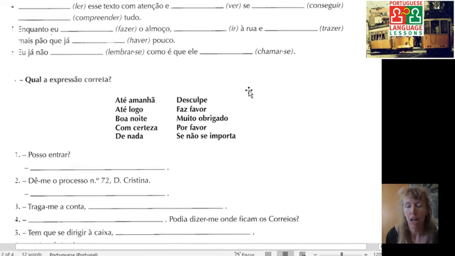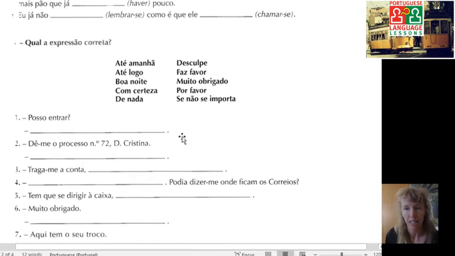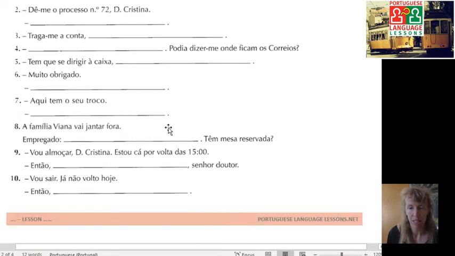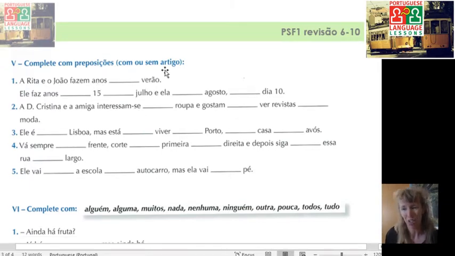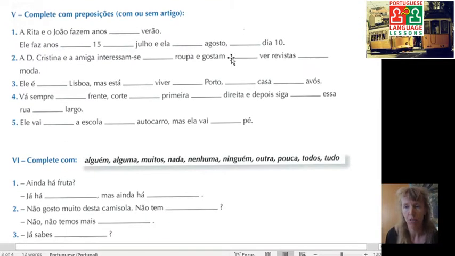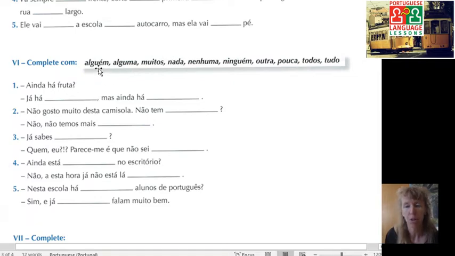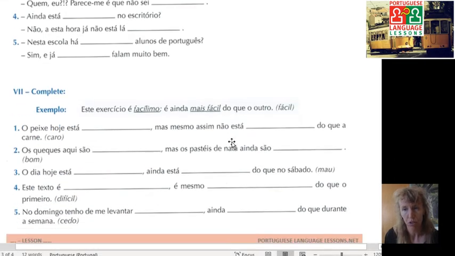Okay, so the next here we've got these lovely expressions. If you're not sure what they mean, put them in a translator, and then these go to make these nice little dialogues here. Then we've got prepositions. Again, these are difficult. Remember what we've looked at with prepositions so far. If you're not sure, look at the answers and then work backwards. Figure out, why is that the correct answer? Okay. If you're not sure, then don't worry about it. You're already learning a lot. This will come later. And here a review of the algum, the numa, etc. Okay, so that's for you to practice there.